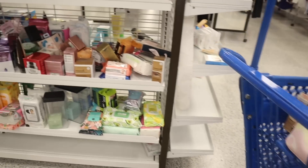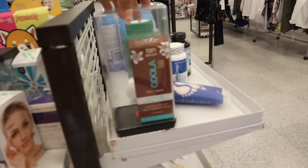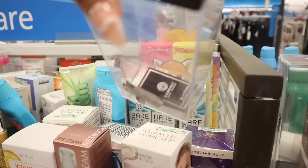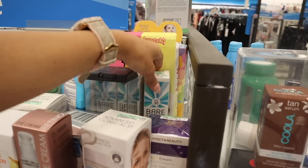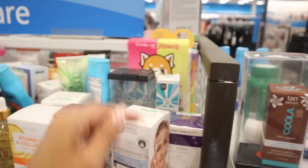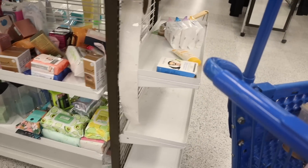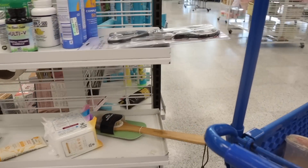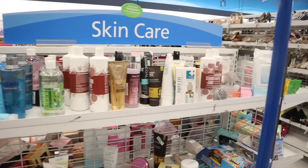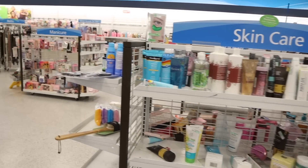I feel like I'm scoring so far. We always see the brand Kula here — the Sunless Tan Anti-Aging Face Serum, which I always recommend. There's a little mini Versace Roller Ball and Bear Republic here, and we always see this one at TJ Maxx too, priced at $8. I was trying to look for the brand Simple but it looks like they don't have it at this location. Let's check out the other side, and hopefully I can find some Sun Bum here too, but I haven't been finding Sun Bum lately because everyone is at the beach and the pool now.